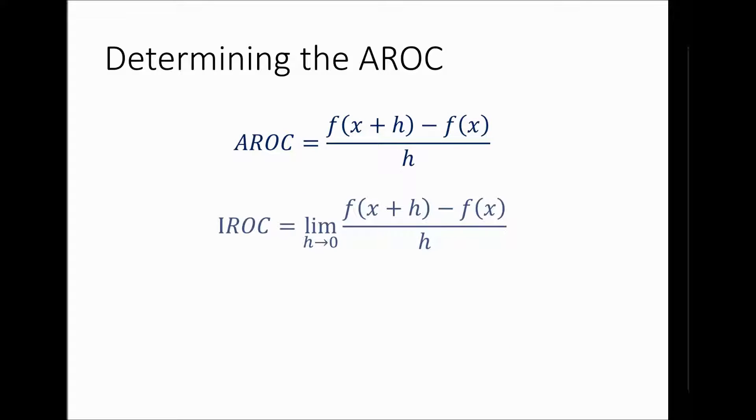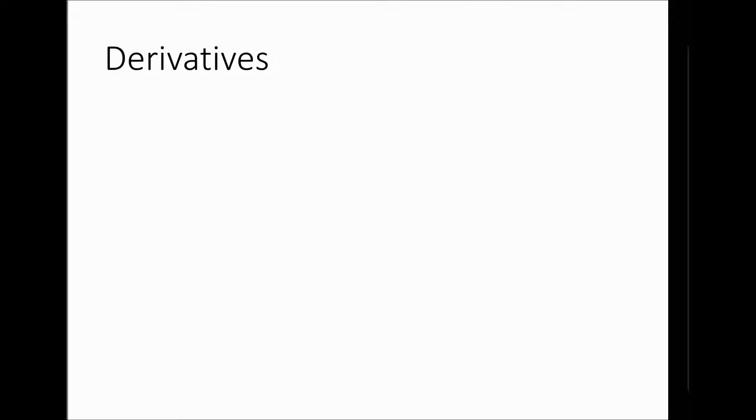So my final little piece, I take this limit. So write this down exactly as it's written here. So the instantaneous rate of change is the limit as h tends to zero. So we write that. The h tends to zero goes under the letters lim, and then we write out the actual function that we're taking the limit of. So essentially, we're going to plug in for f and set h to zero.